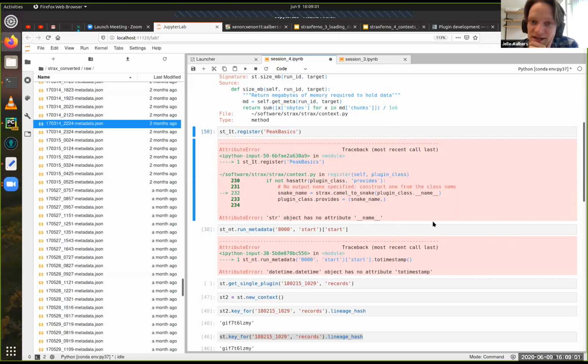Yeah, that might make sense. Though I think it will be hilarious to see someone asking what camel to snake is and how it relates to what they're doing. But you're probably right that these top level user-facing functions might need to do some input sanitation. Currently, we usually don't do that. If you pass the wrong type, you're going to get a weird error message. Yeah, I guess that's the disadvantage of using Python. Though I don't know if a big segfault would have been better, but okay.